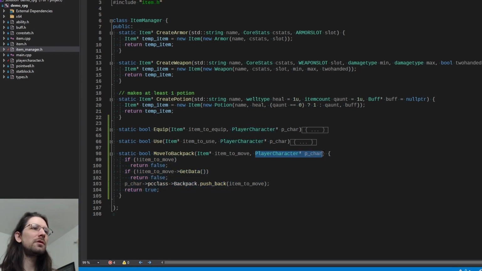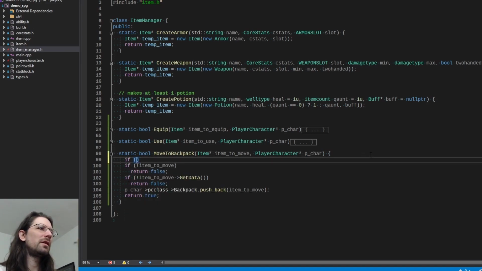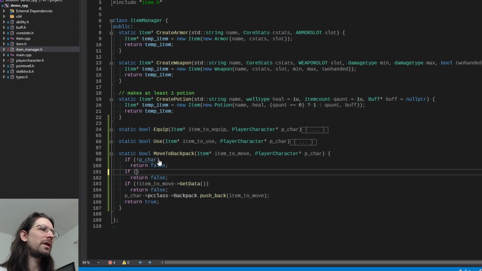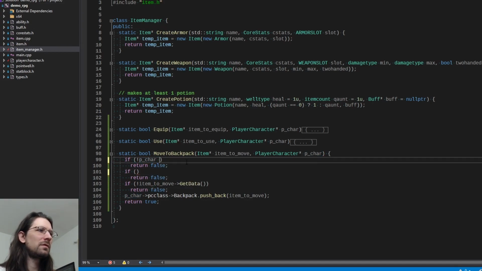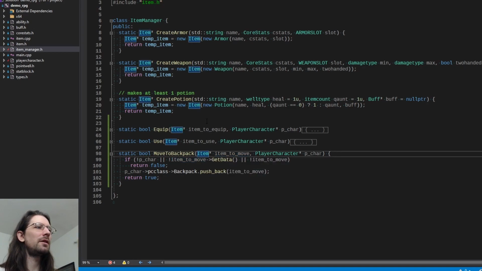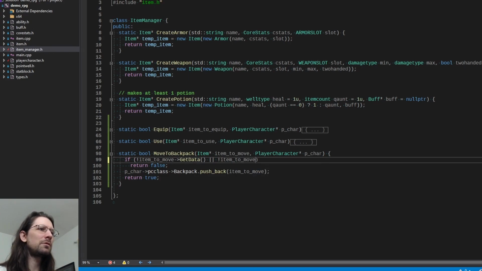And it also doesn't consider if this player character is null, which it could be. So let's just check that. If not the character, we'll just return false. And we might even be able to clean this up a little bit by just doing something like this. We'll just OR all of these. We probably want to do it in this order, because if I remember correctly, when you have stuff in parentheses, it tends to operate from right to left. So first we want to check that the item exists, and then the data, and then that the character exists. Or maybe we want to check the character first before even deciding the item. So in that case, we should put it on the right.